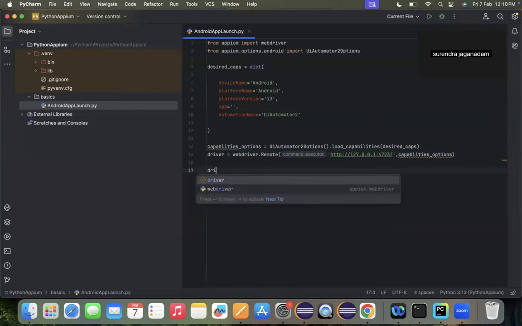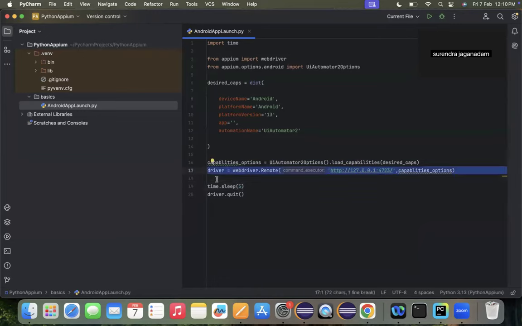And later, I'm using a driver dot quit command in order to terminate that instance. I'm using the driver dot quit command to terminate that particular app instance, whichever app it established a connection with. Now here I'm using a time dot sleep for 5 seconds. After establishing a session and before terminating it, wait for 5 seconds.